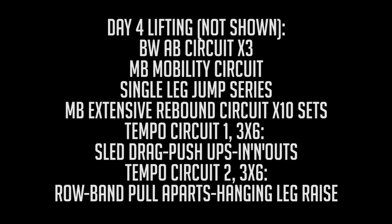This day, I think, was probably the closest thing to killing me that I've done since climbing that mountain in New Hampshire with Cullen. Everything was good up until that second tempo circuit. With this diet I'm on, I'm eating pretty low carbs, like technically only 35 to 40 grams of carbs a day, and I'm not even doing the keto thing, which sucks. But by the time I got to the rows, I was just beat.